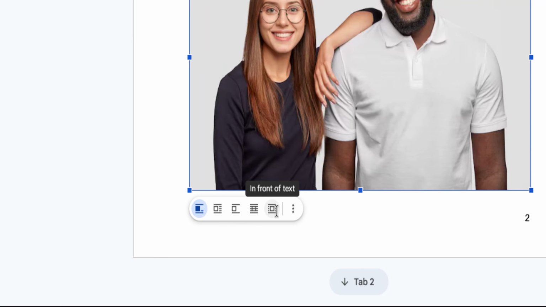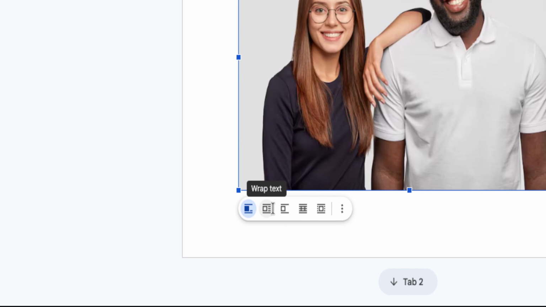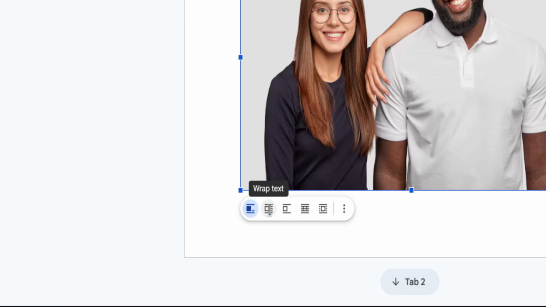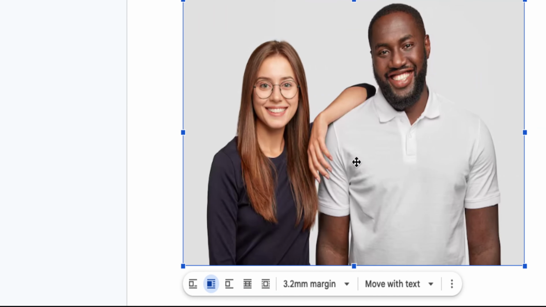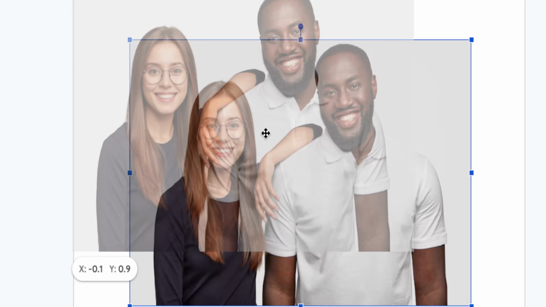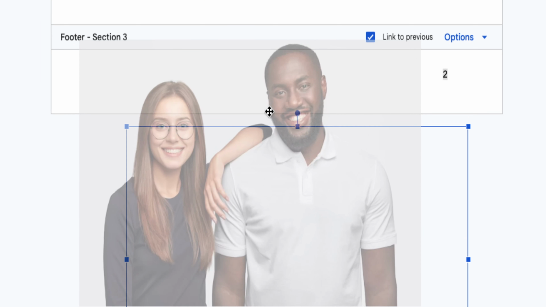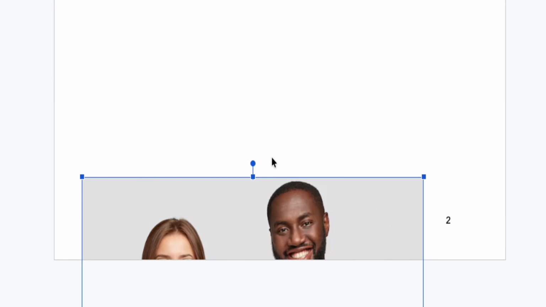It appears as the second option in the row of image formatting choices below the picture. Go ahead and click that. This step is the key to being able to move your image more naturally around the document. Without changing the setting, the image may behave like it's locked into the text line, which makes repositioning much more limited. Once wrap text is enabled, click and drag the image to move it wherever you want on the page.